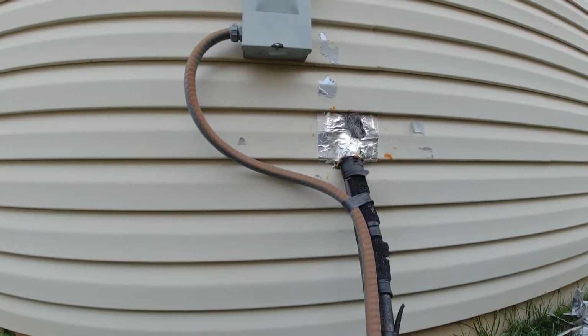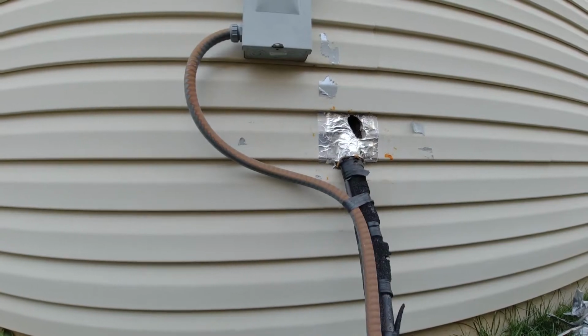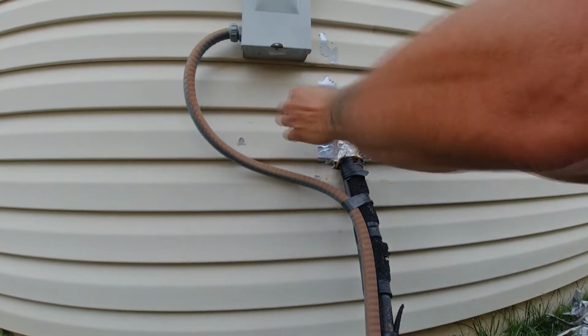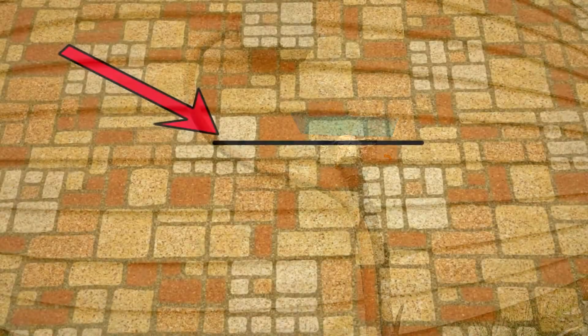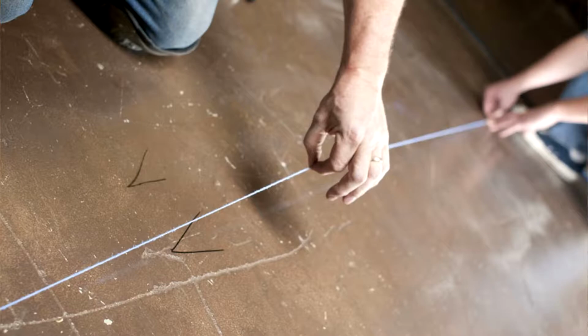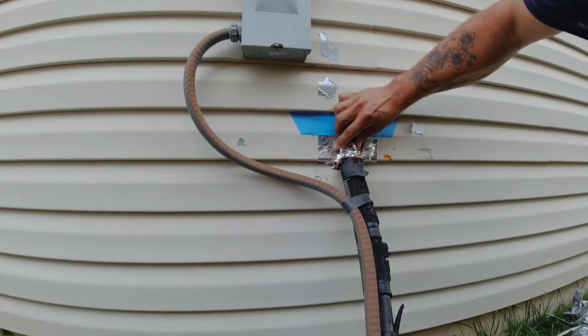It's extremely important to find a straight edge, a flat and straight area that's consistent. I'm using the underside of the vinyl siding above where I'm working. Your straight edge could be a wall, a pattern in your linoleum, a grout line, even a line you drew on the floor yourself. It doesn't matter where the straight edge comes from, as long as it's stationary.